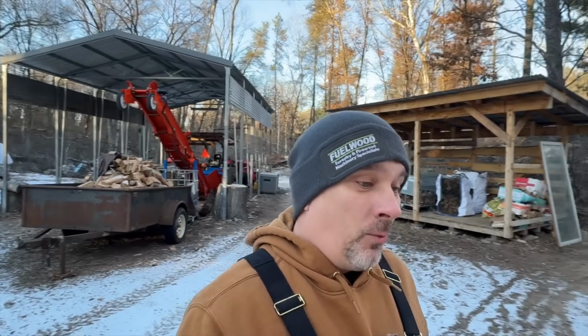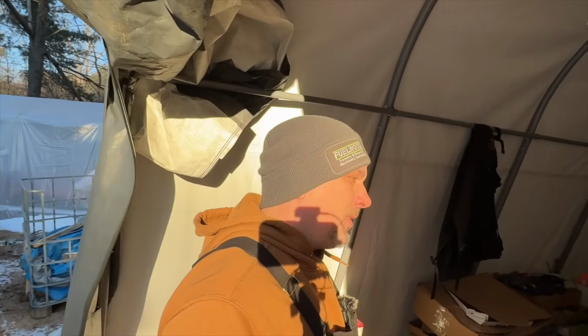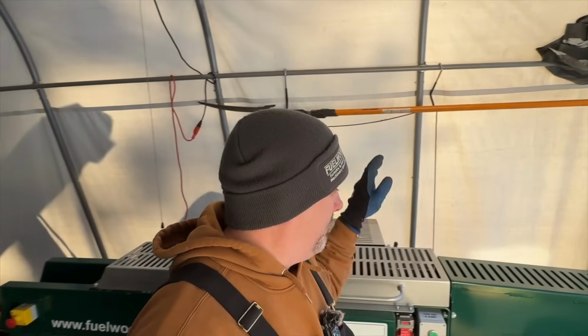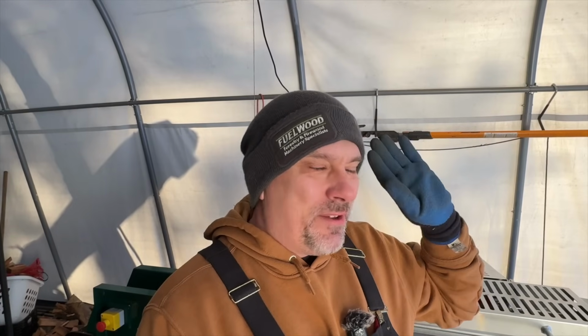So the other big announcement that I wanted to make, and I'm sure some of you are wondering, because you're probably thinking, well, if you're making all these signature series mini firewood and you're growing this mini firewood thing, what is going on with the machine that makes it all happen? The Kinlet 200. And the Kinlet 200, I have actually bought. The Kinlet 200 is now mine. I bought it. And so, yes, the Back 40 Mini Firewood is going full bore into 2025. The mini firewood is here, and it is a big thing. But yeah, so the Kinlet, I bought the Kinlet 200.